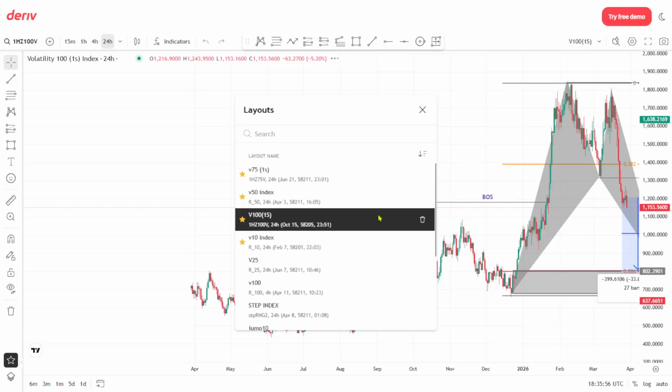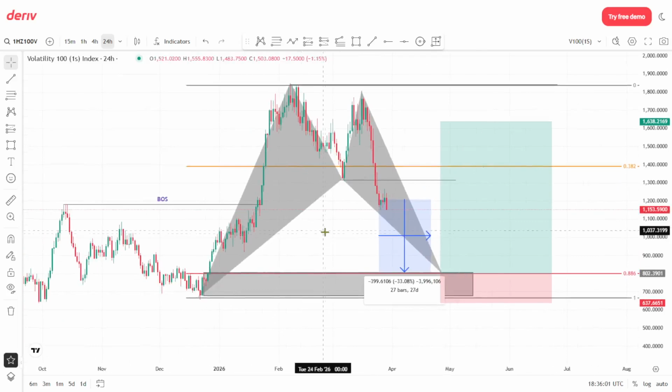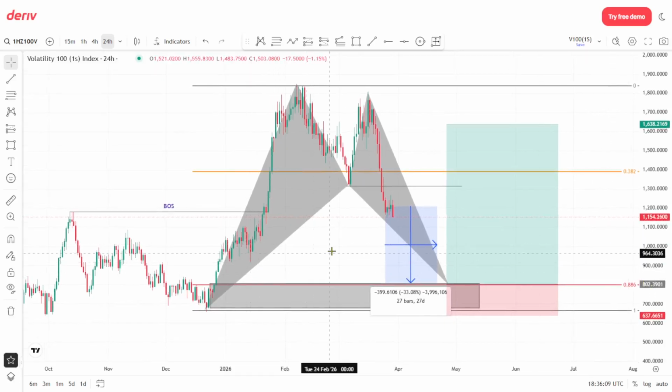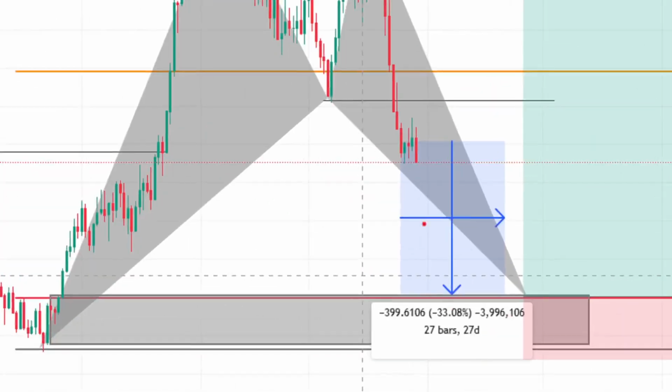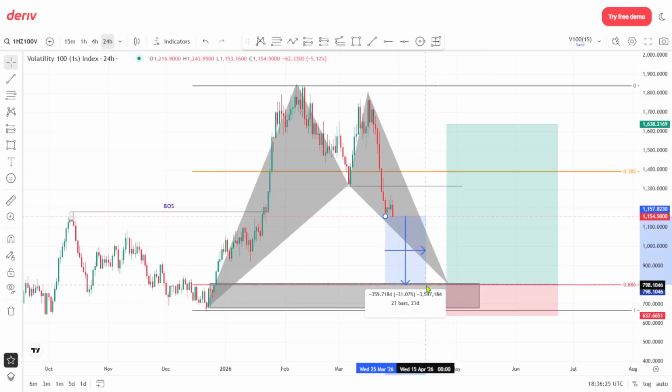Good. I hope you guys are following the development of V101S. You can take this trade on a demo account. If you cannot take it on a live account, you can take it on a demo account. I love the way price is developing. From the estimate, it's going to take like 27 days, but now it has reduced to 22 days, 23 days, let me see. It has reduced to 21 days. So from the second week of next month, we will know whether this setup will hold or not.